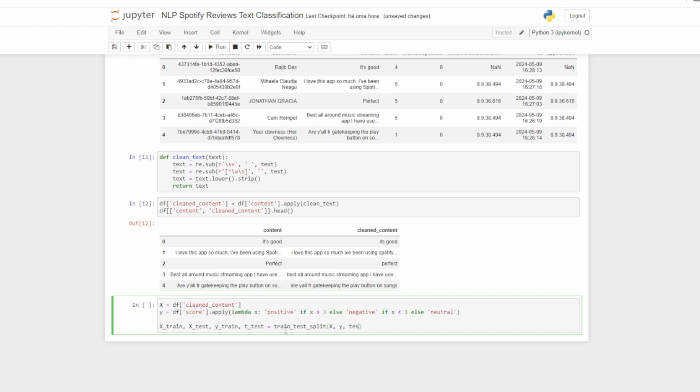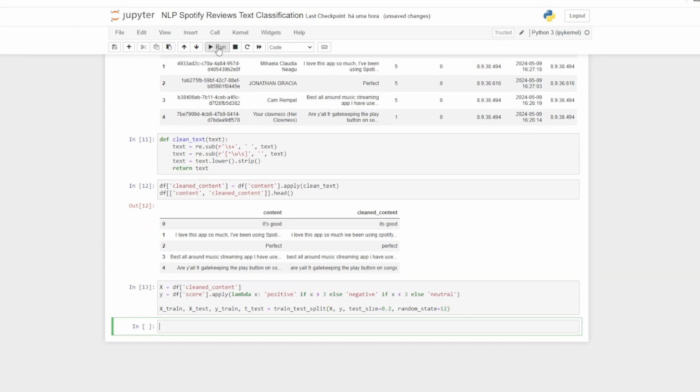For the test size, we'll do 20%, so 0.2, and let's add a random state of, this can be a random number, whichever you choose. I'll choose 12 for the sake of it. So let's run it.